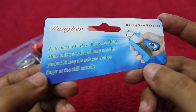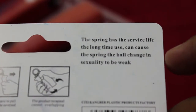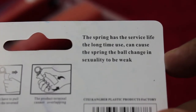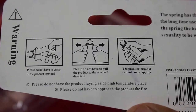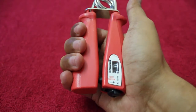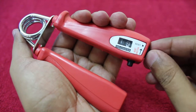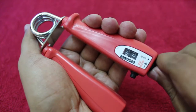You can do it while watching TV, etc. But this was confusing — it says squeezing the ball can cause spring. I don't know what they are talking about, if you got it let me know. And this is how the counter works, so you know how many times you've worked out, and you can reset it like this.